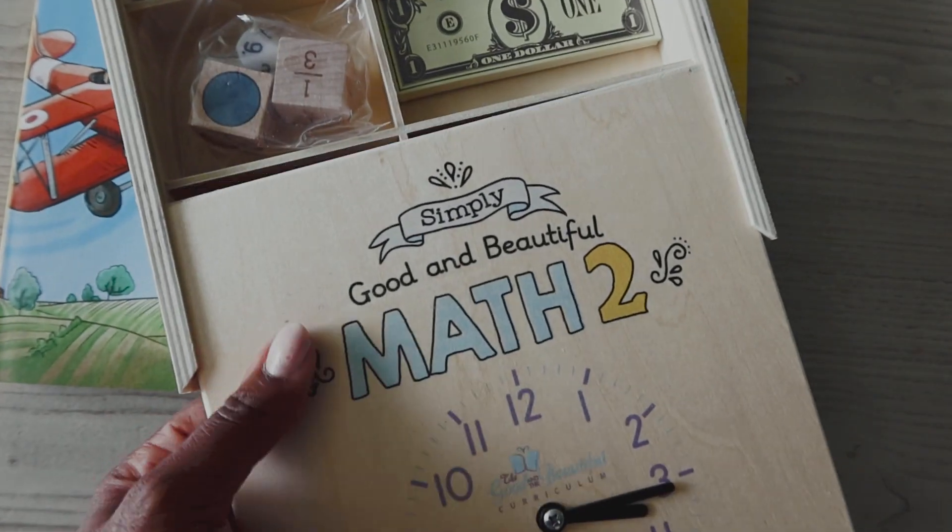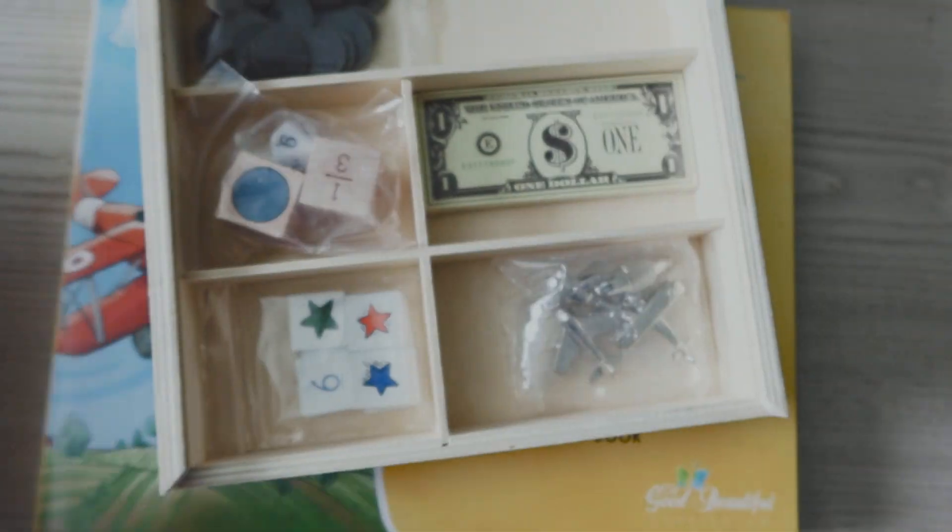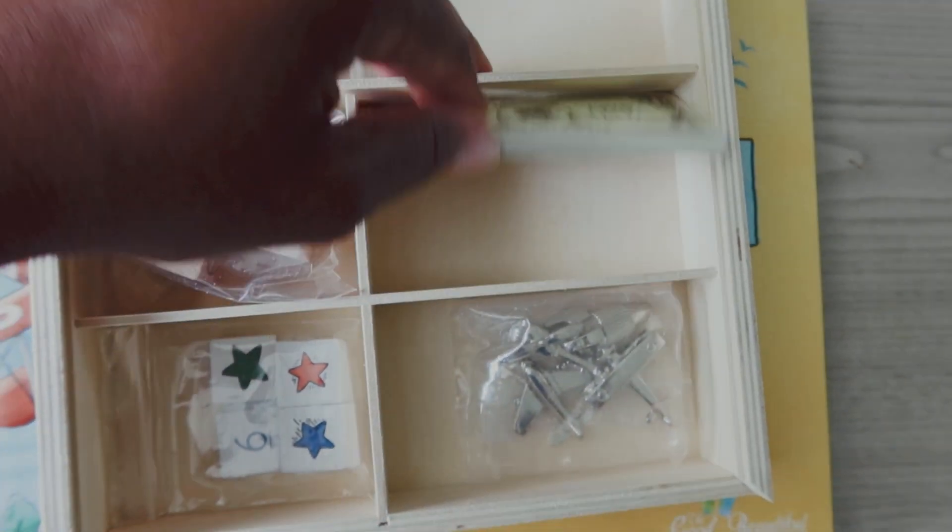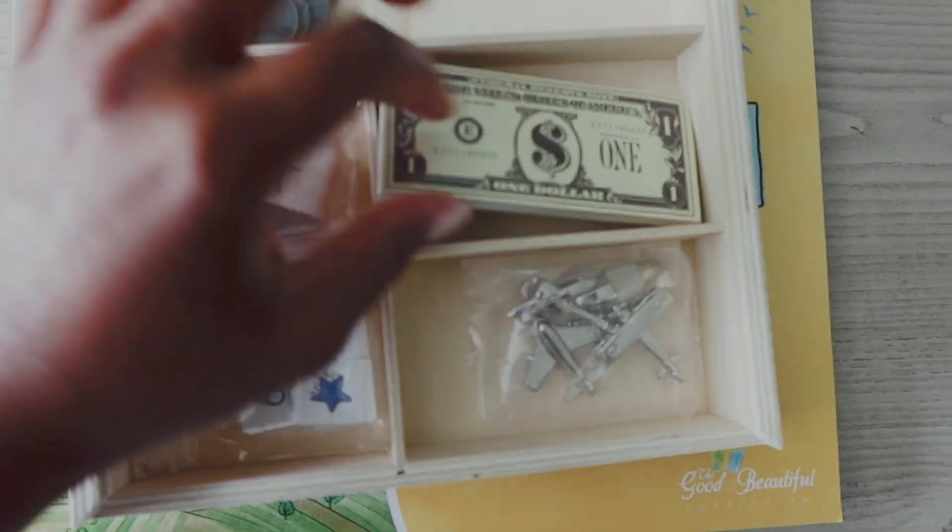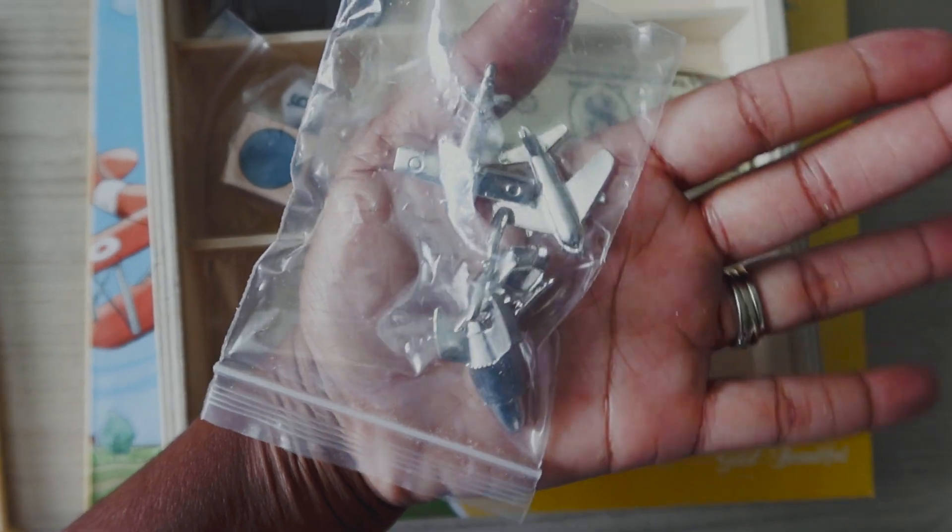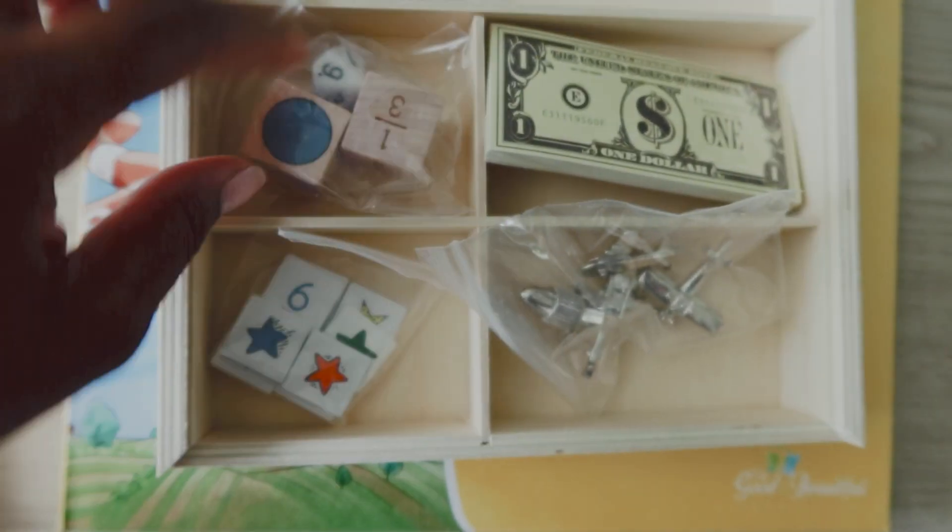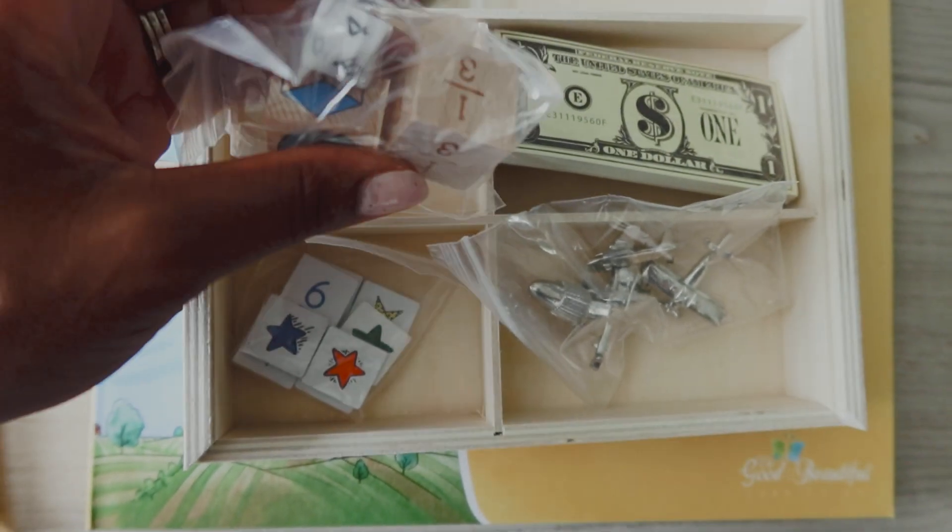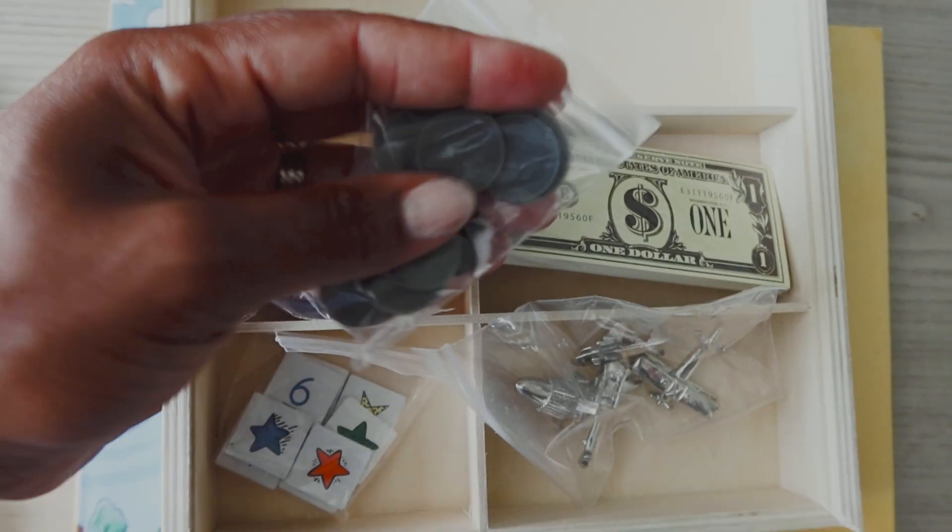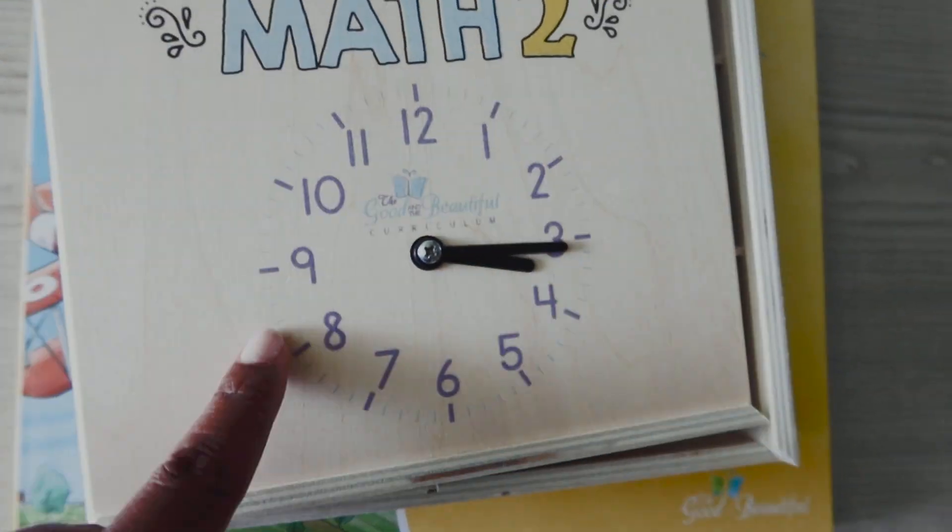Hard to do with one hand but I'm gonna do my best. Okay so it came with money. Everything is, I haven't opened anything up but it comes with some money. It comes with these nice, these feel like Monopoly pieces but these are like game pieces. It comes with these fractions. We did fractions last year so this will be fun for Jace and then it comes with some money. So that's what's in here and then on top of the box is a clock.